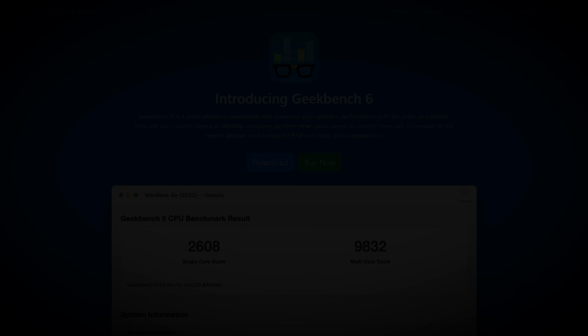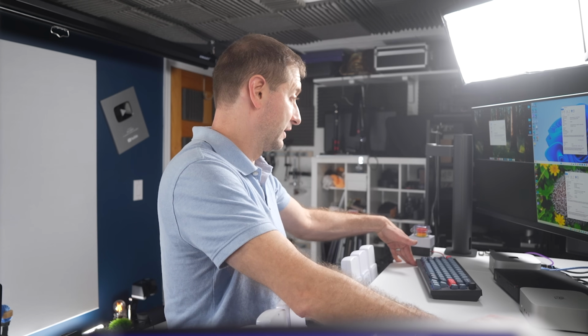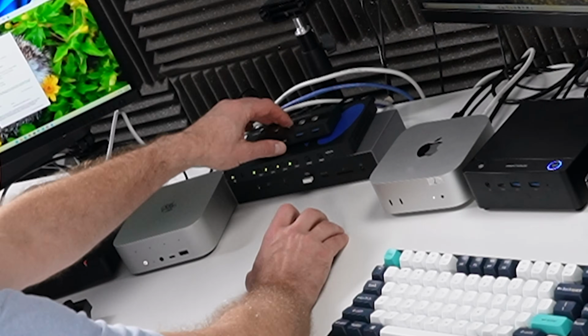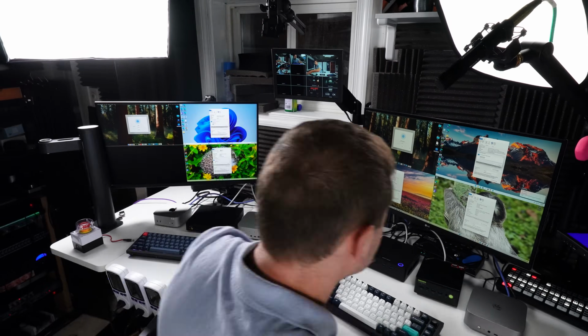All right, now you know the cast members. Let's get on with the show. I decided to kick things off with Geekbench because everybody knows this, and it's a good comparison point. This one, unfortunately, I have to trigger one at a time. I have to switch between the computers with my little custom KVM setup, but that's okay. I signed up for this. You didn't sign up for this, so you don't have to watch this part.